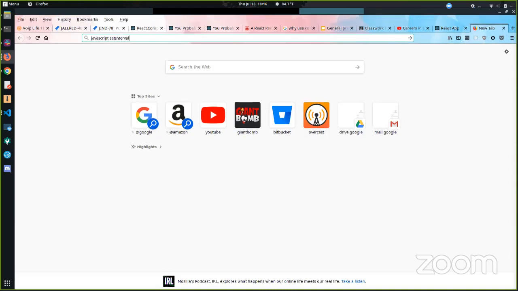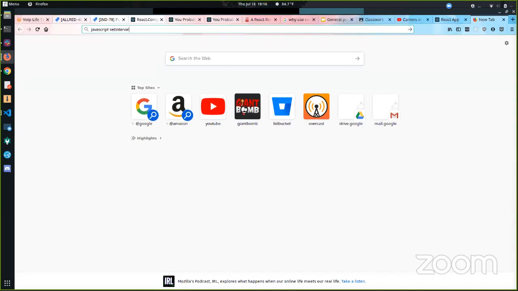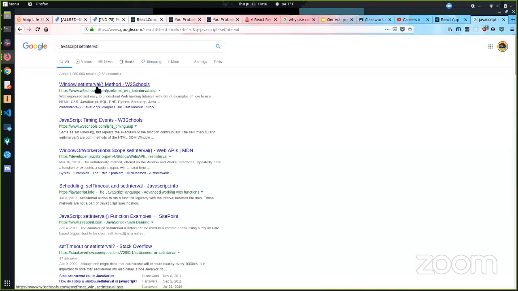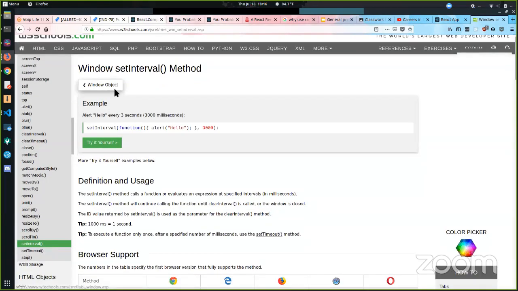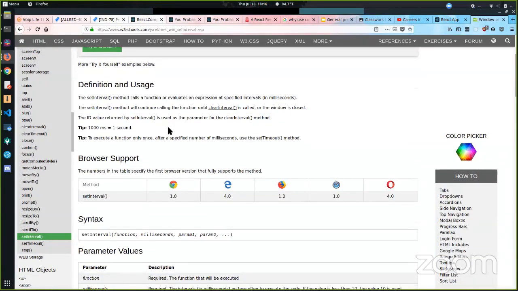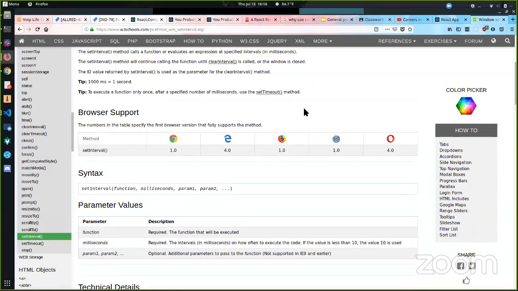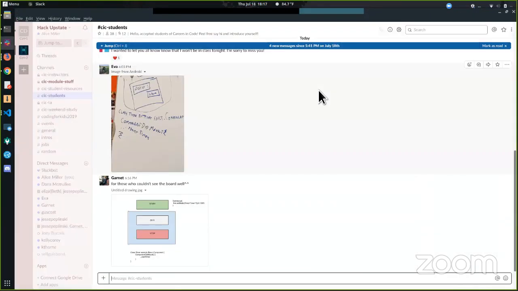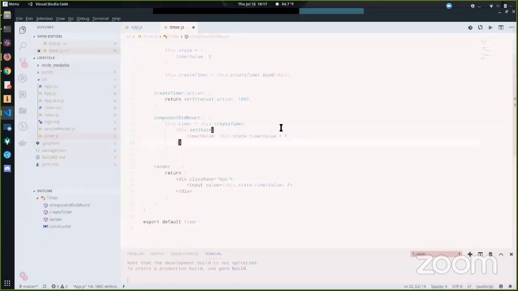So that timer was for the file name, which I didn't know wasn't capitalized. Let's see. Okay, so that should be working.